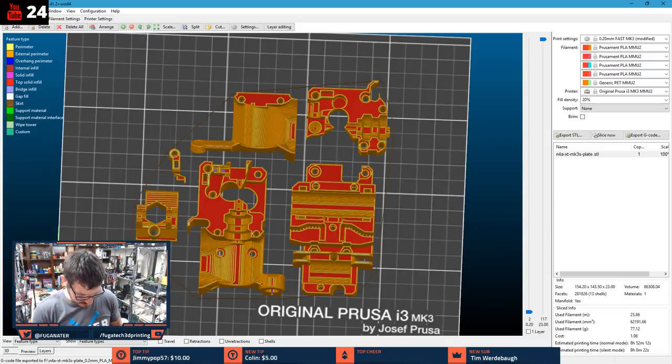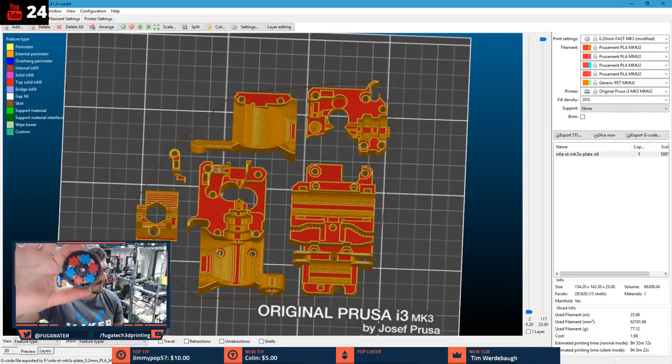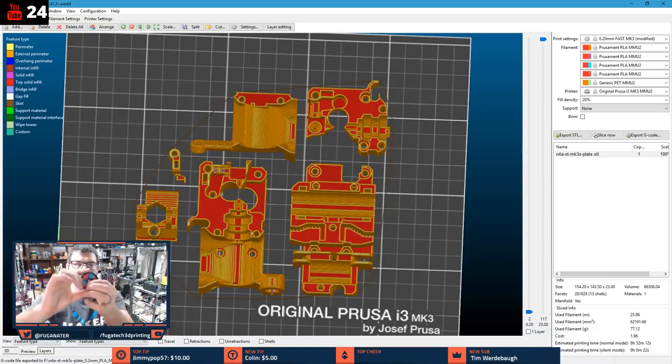And then I did finally get this three color, six bearing thing printed, and you see it spins perfectly fine. But the printer stopped and jammed probably a dozen times to do this print. So it ended up taking like 30 hours to print because I went to bed, came back, and it was jammed. I went to work, came back, it was jammed. I had to fix it.